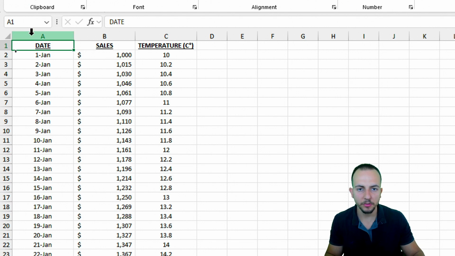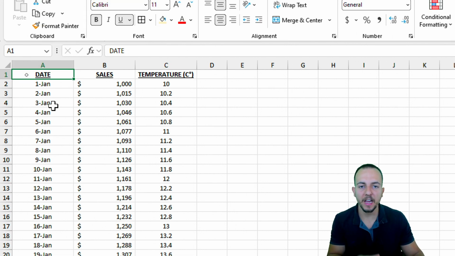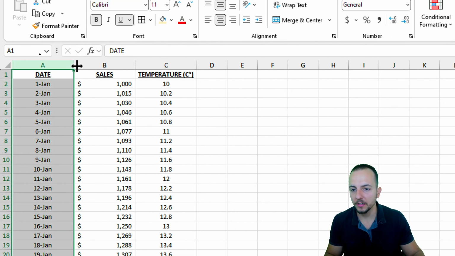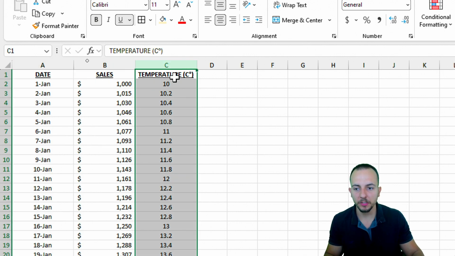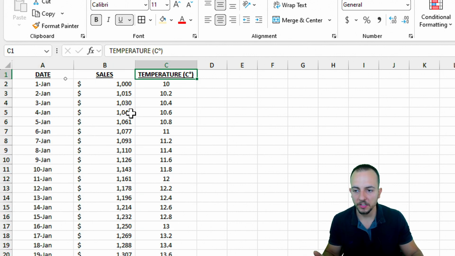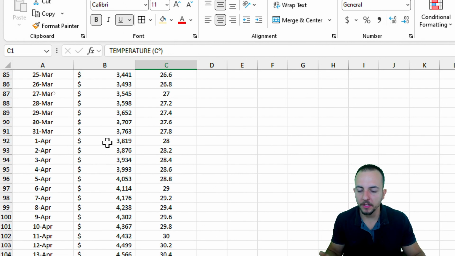But now it's time to move on to the second example, where we have something different. I have a sales report again. However, this time we have an ice cream restaurant with the date, sales, and the temperature. Something that I want to do here is, as we can see, there's a lot of rows with the sales that happened in this restaurant.